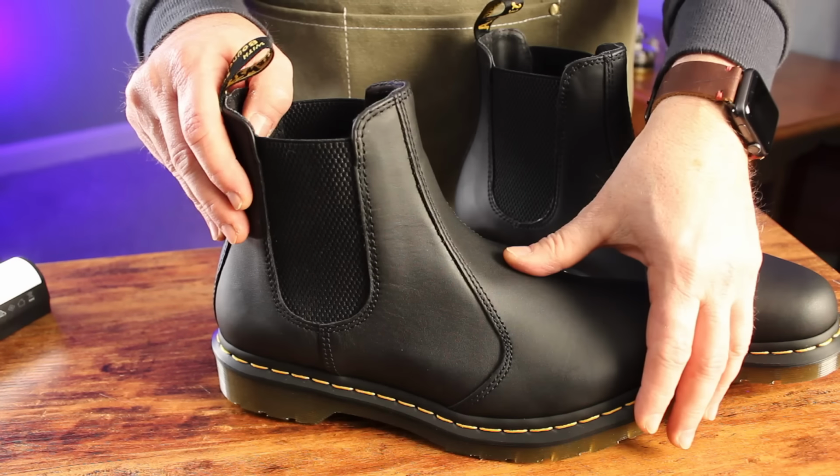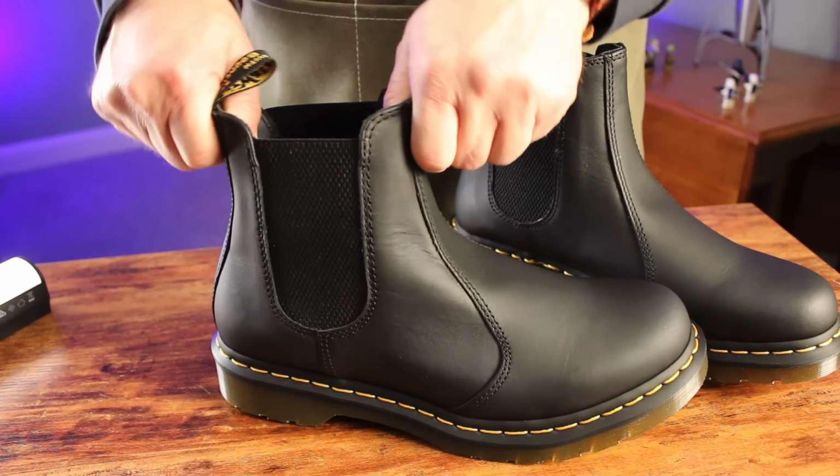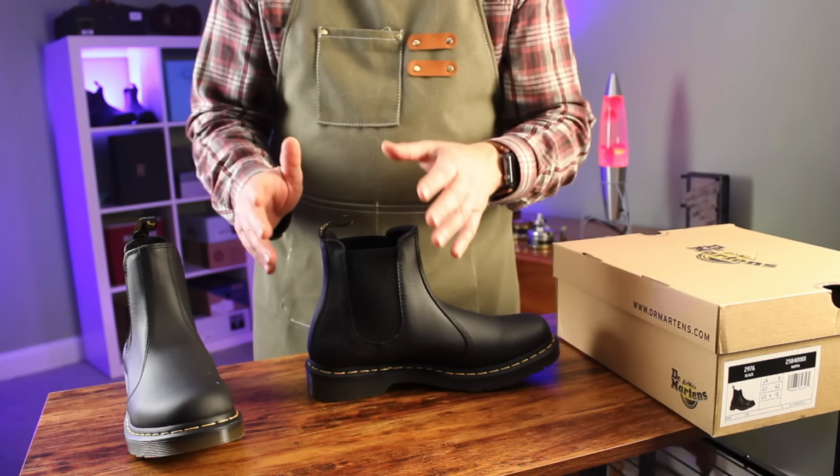Obviously, the smooth leather gets a lot of attention when breaking in docs, but something worth highlighting is the elastic gusseting material. The perfect elastic gusset on a pair of Chelsea boots is pretty easy to get on and off, holds your boot in place, and doesn't choke your calf. On regular boots, of course, you just loosen the laces, but on a Chelsea boot, they just aren't adjustable.